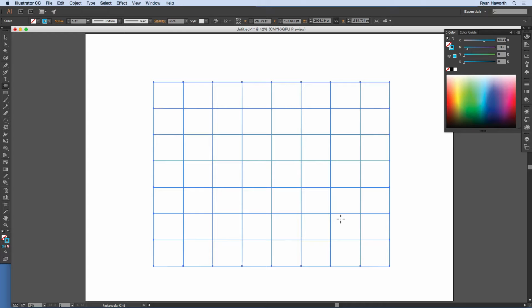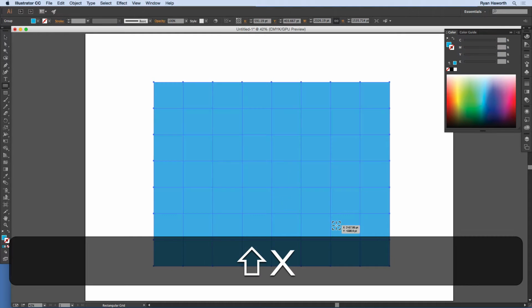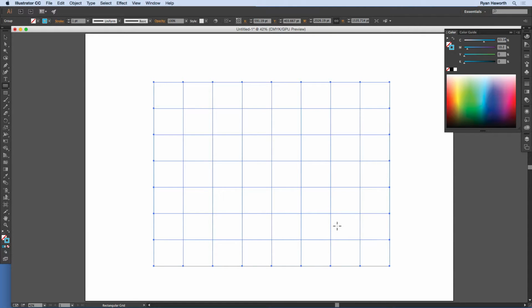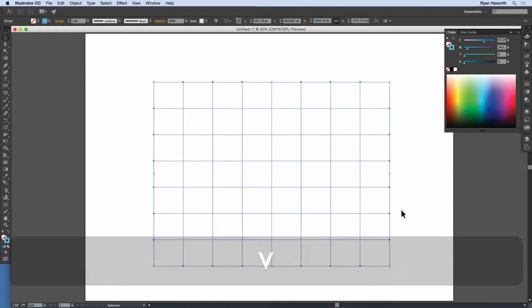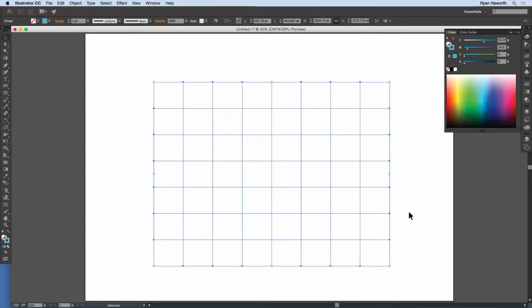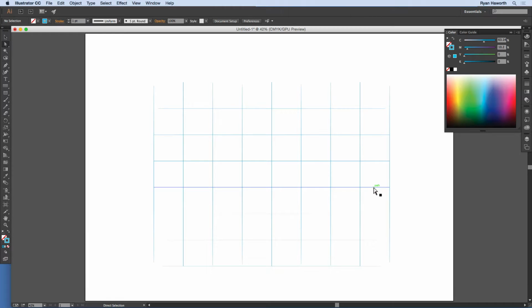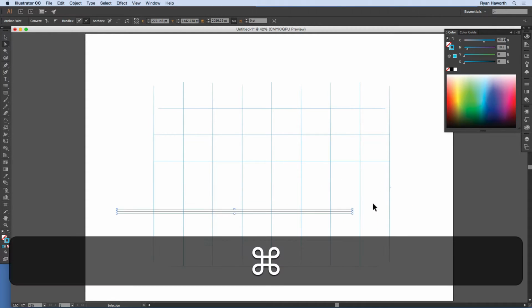May be useful if you want to put lines or boxes in your artwork, and then you can manipulate them as you need. The other thing to do once you have created that is you can, of course, select individual lines using the direct selection tool, and you can move those around as you need.